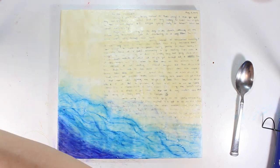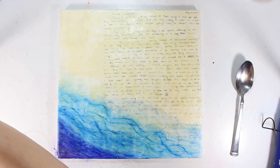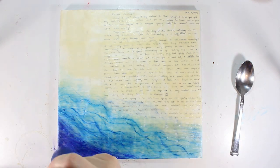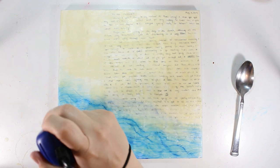Being very careful as I add layers of wax over the oil pastel, as if you pull with the brush too hard, you can smear all the color. So I'm really trying to be very gentle as I add the wax so that I smear it as little as possible.